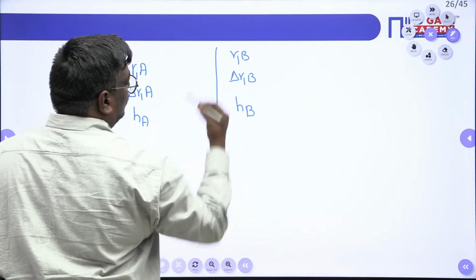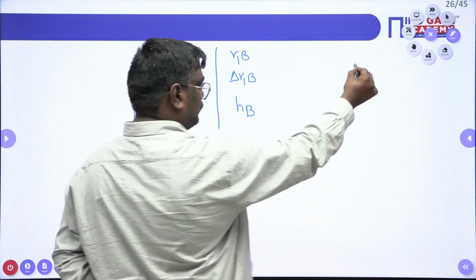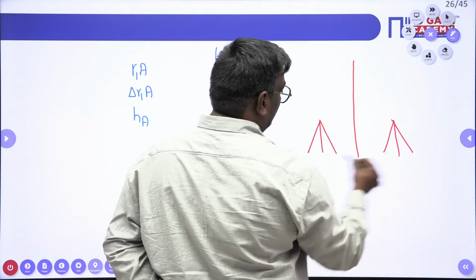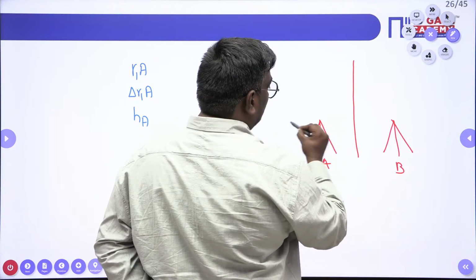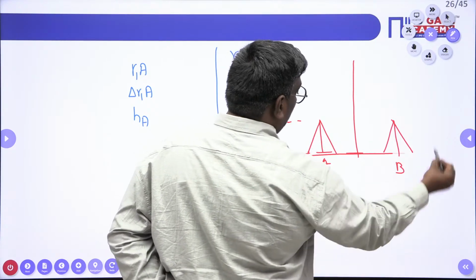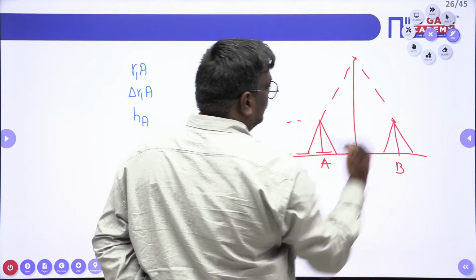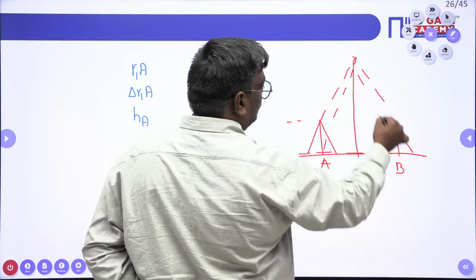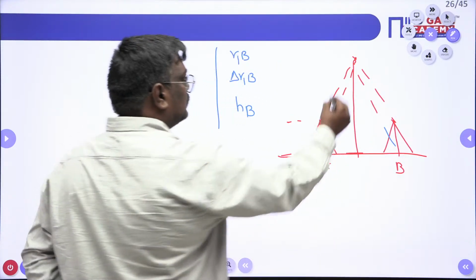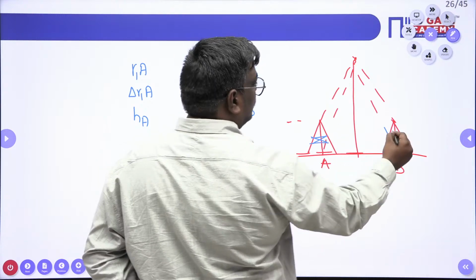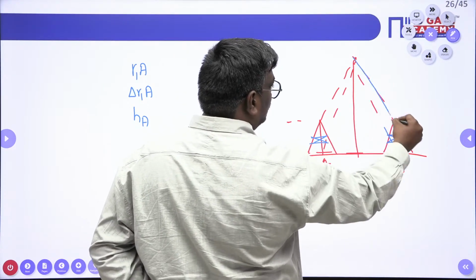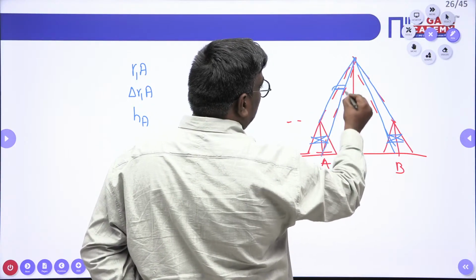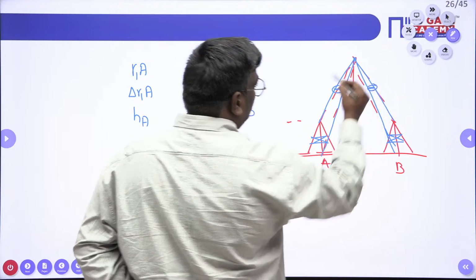Now see students, the question here is, if you see the diagrams, we have two towers, one is A and one is B. If I consider this as A and B, we have the images like this. I'm drawing a rough view. This is tower A, this is tower B. This is the object to the top and this is the object to the bottom. If I take this as the principal point, this distance will be the relief displacement.